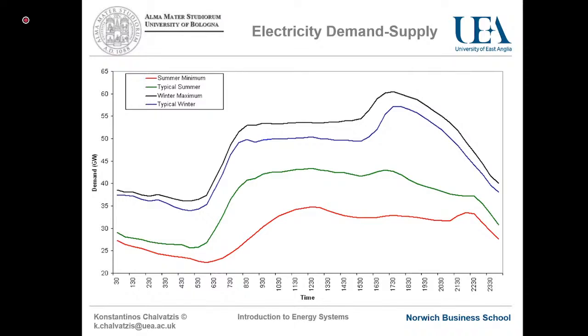Just to be clear, are you all clear with why demand would be higher in winter and lower in summer? Or is anybody that doesn't think this is normal? For heating purposes. Yeah, so heating is one of the good reasons, and some heating relies on electricity, it's true. But we've been talking about before that most heating does not rely on electricity. Most heating relies on other things, right? Most heating relies on gas. So why do we see that crazy discrepancy here?